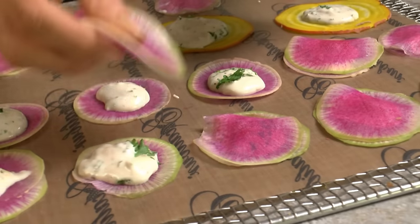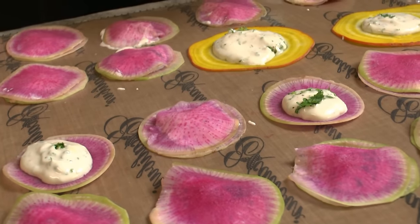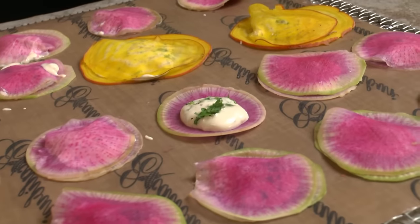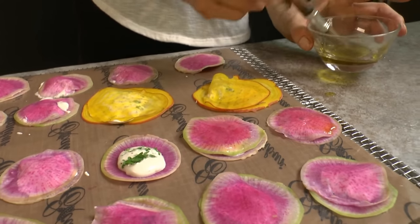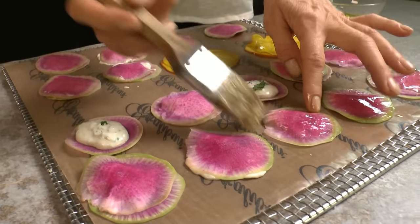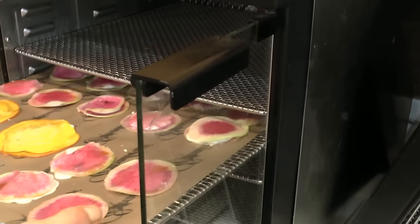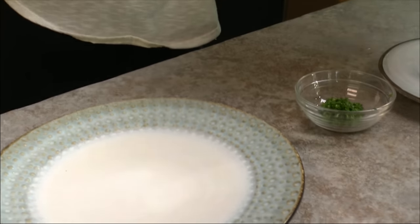You don't want to press in the center because you don't want the filling to ooze out, so just gently press on the sides. Afterward, take a little brush with a little olive oil and gently brush each top so that the top of the ravioli doesn't dry out - keeps it nice and soft, just like a real ravioli wrapper. Now we're going to take this to the dehydrator and pop it in for anywhere between two and six hours, or even more if you want a crunchy one. I'm going to set my temperature to 118°F for three hours.